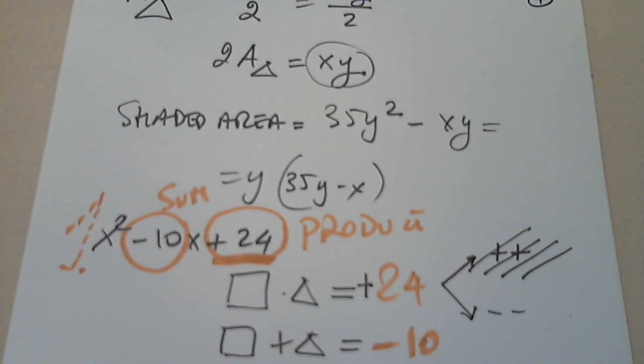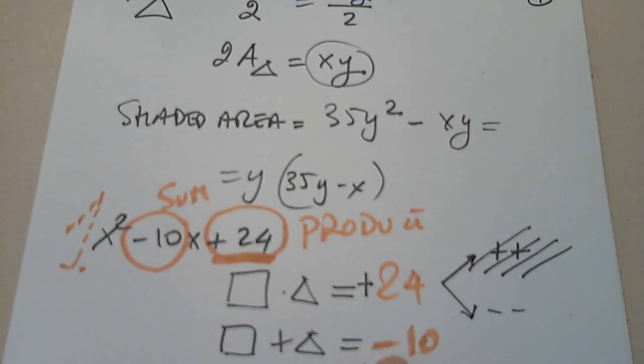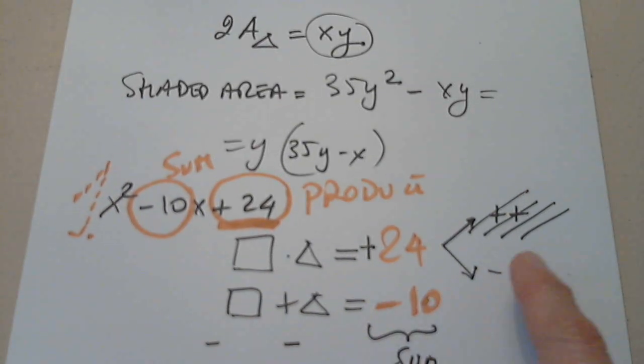After I identify the product and the sum, I have to look at the sign of the product. That's the next thing. The product is positive. Therefore, the two numbers have to have the same sign. And the sum will tell me which of these two signs. And never positive, because when I add two positives, I will not get a negative number. Good. So then, which numbers are we looking for?